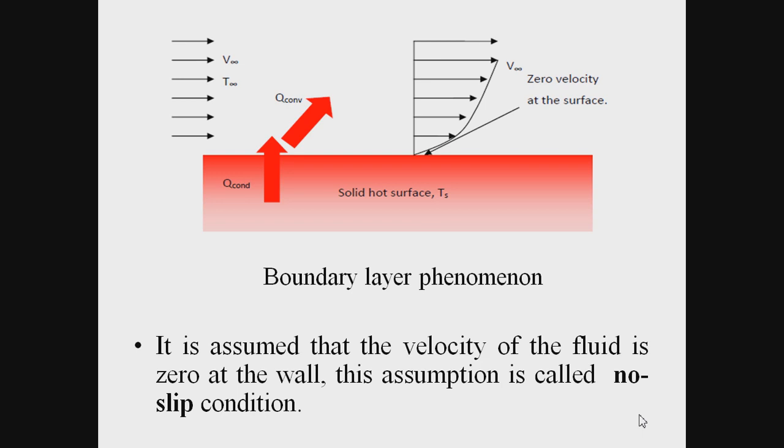Now, the very important phenomenon for convection is the boundary layer phenomenon. What happens in the boundary layer, as we all know, is that the fluid is flowing over the surface, say a hot surface or cool surface, and because of that, the layers which are in direct contact with the surface are at rest. This assumption is called the no slip condition. And as we move in the upward direction, the velocity increases slowly. That depends on the type of flow, and ultimately the fluid velocity becomes u∞ and temperature becomes T∞. So this all happens in a very small region near the surface, which is called the boundary layer.